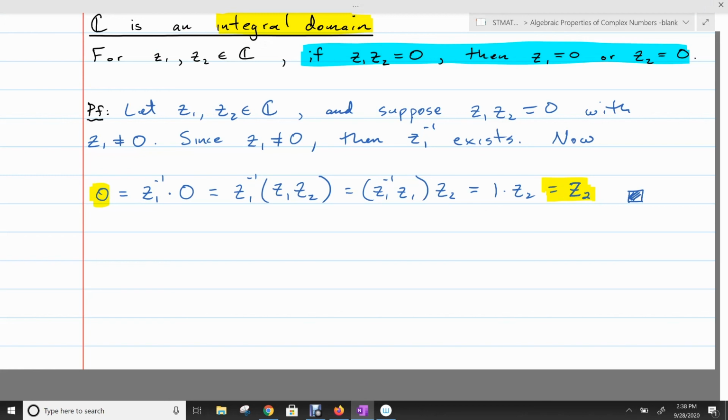You use this property a lot when you're solving equations, right? Say you've got something like x squared minus 1 equals 0. And then you factor on the left-hand side and you get x minus 1 times x plus 1 equals 0. And so you go, oh, that must mean x minus 1 equals 0 or x plus 1 equals 0. And then from there you would get that x equals 1 or x equals negative 1. So it's a pretty important property to have if you want to solve equations using the standard techniques that you've already learned from dealing with real numbered equations. You can still use all your standard tricks for solving equations.